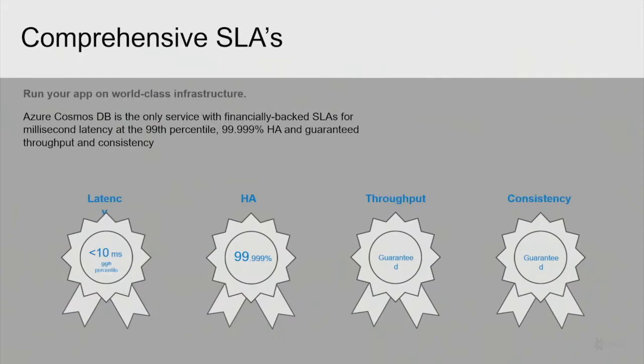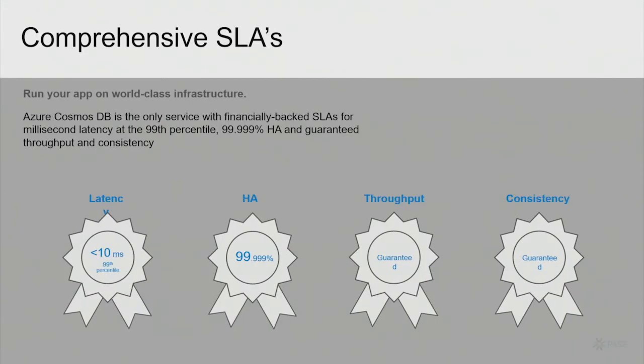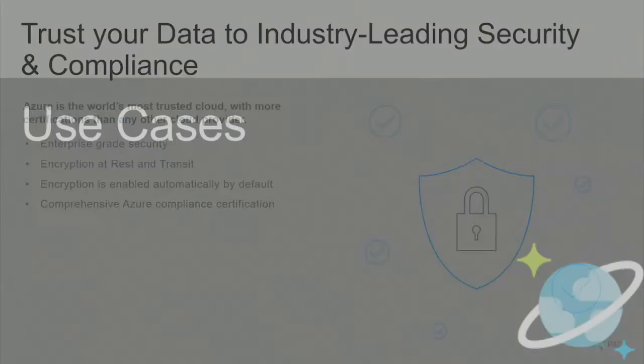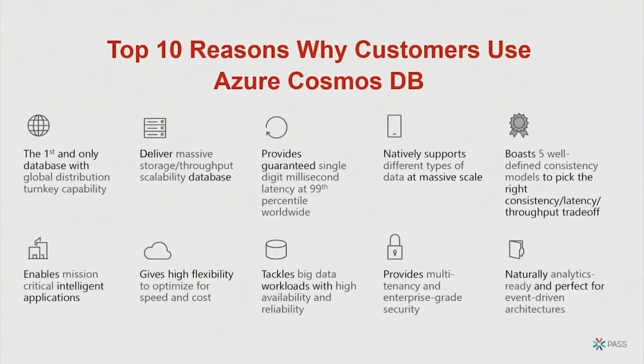We got our SLAs, so that's good. And we're basically talking about the 99th percentile there, and the SLAs are 99.994 for single region, and so on. So basically, if you do have something that doesn't hit what it should be, they will give some money back to you for that failure. But it's designed to be extremely fast. I'm going to click through a bunch of these here. I'm not going to go through all of these, but these are the 10 top reasons why customers choose CosmosDB. I'll let you read the screen for a couple of seconds. I won't go through all the items there.